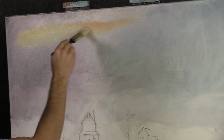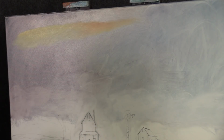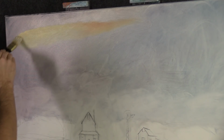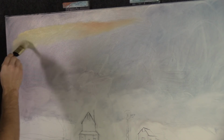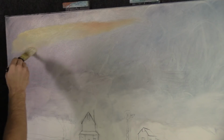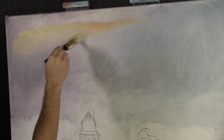Like I said, this is a custom painting. It's really a commissioned painting, and it's really exciting. This is set in the 1900s, and we're gonna do our best to replicate that time period. I'm not an expert on it, but I've been learning a lot, and it's very interesting.